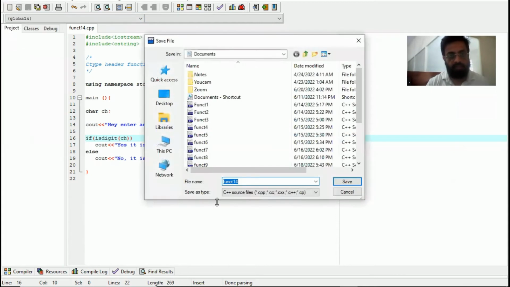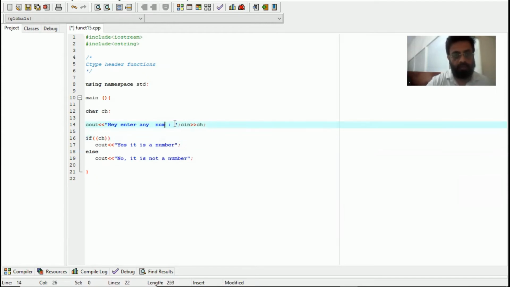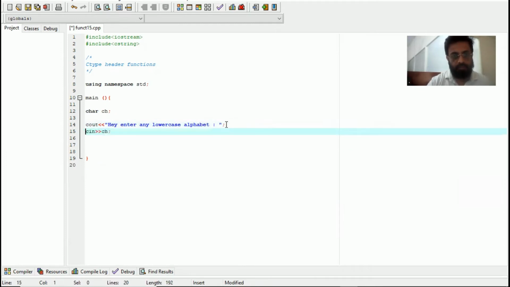Let us save this. Then we have to upper. Enter any lowercase alphabet. The input will go to CH.